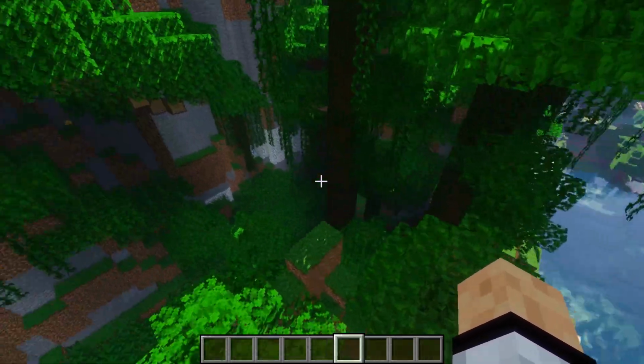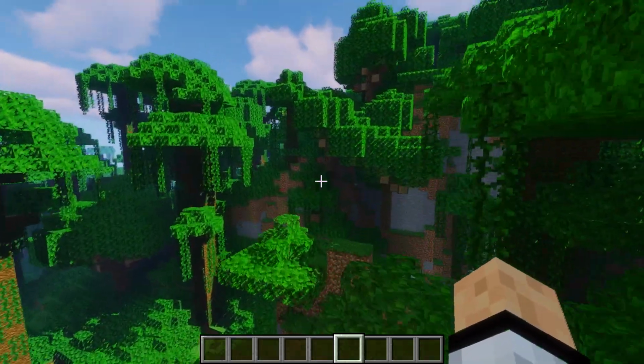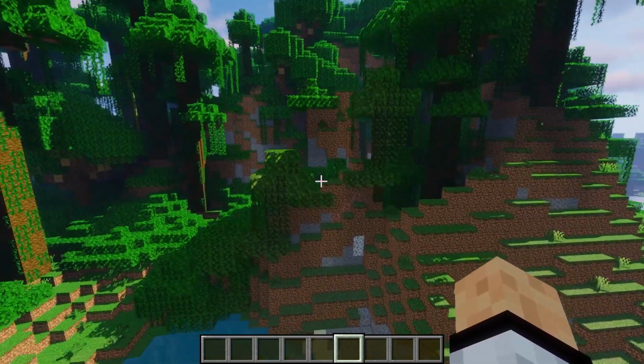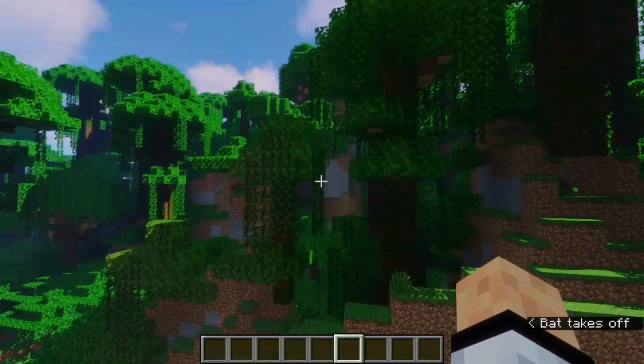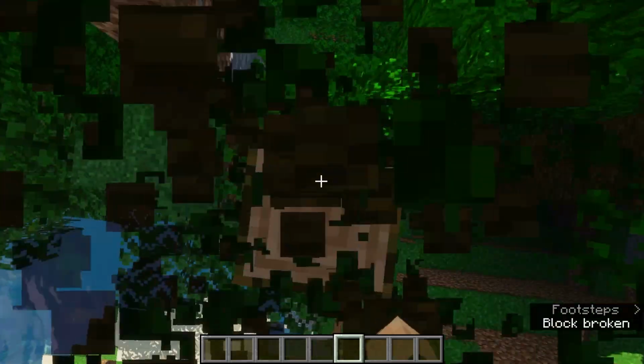We're gonna have a lot of terraforming to do. We have to clear away all these trees, all these leaves. Again, level the terrain. I think we can make something that's a great area to work in. So I'm just gonna go ham on a little bit of deforestation here. You know, these trees gotta go.